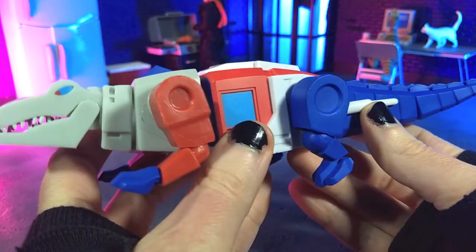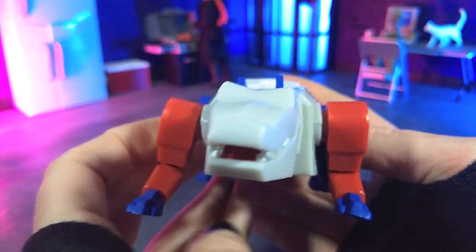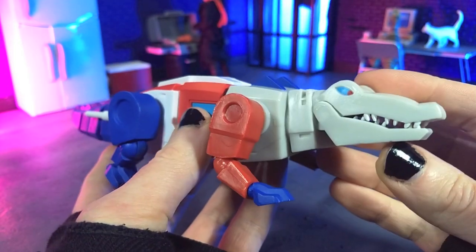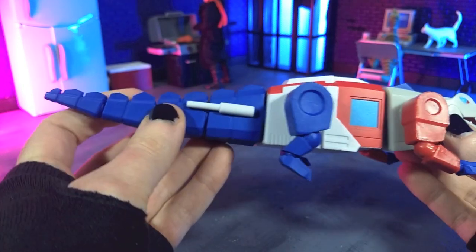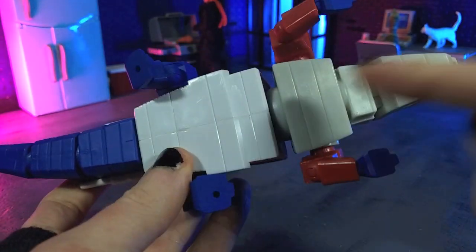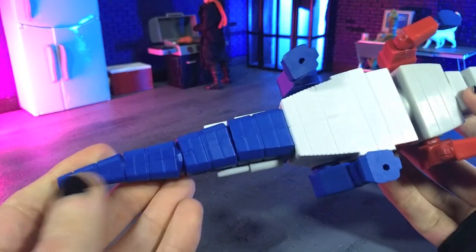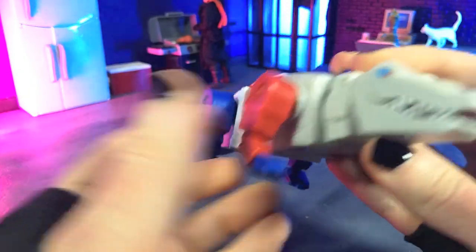In terms of sculpt, very blocky as it should be. Again, it's emulating that animation. Just looks very, very nice. Clean lines all around. So really cool there. And even on the undercarriage, we do get the lines like an actual alligator and the way its scales go on its underbelly. So very much appreciated there.